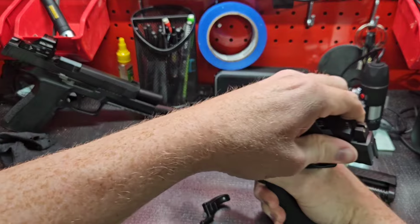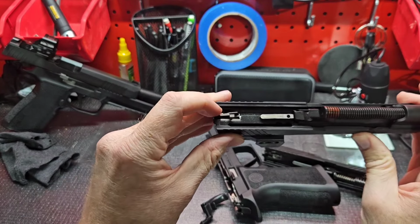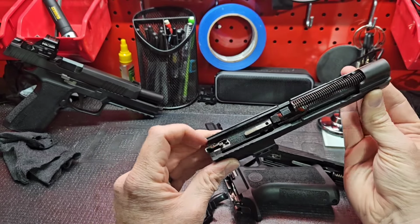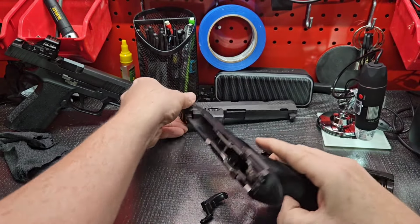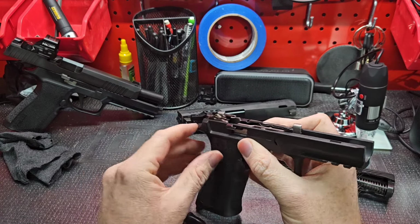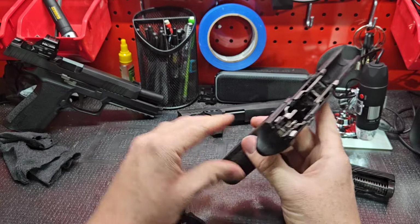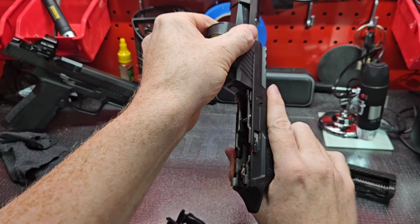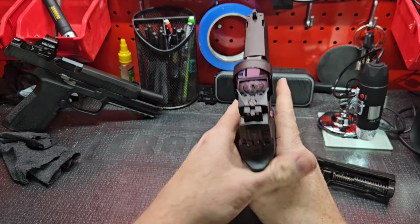And inside here you can see this is a newer slide. And you can see that the milling in there isn't as shiny. It's got the factory finish in there because I bought this after the voluntary upgrade had been implemented in every new firearm. They also made some changes to the FCU. There's this little piece right here. I forget what it's called. But it has to do with keeping the pistol from firing when it's out of battery. So when your pistol's out of battery, it will no longer fire. So originally it would, but it won't anymore.